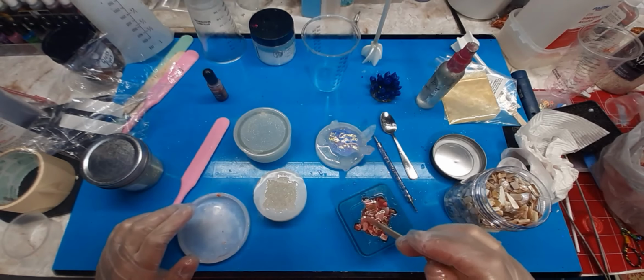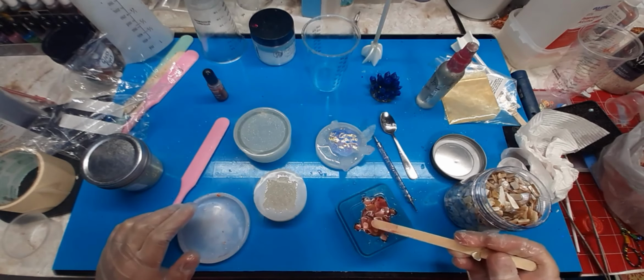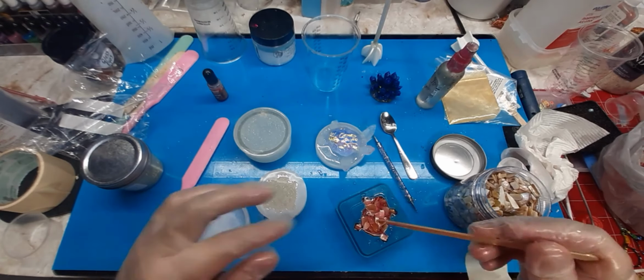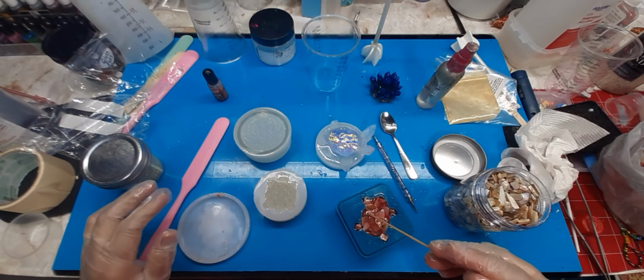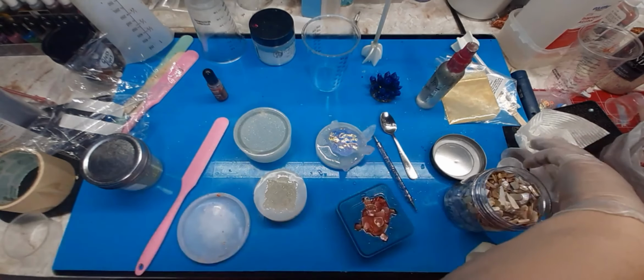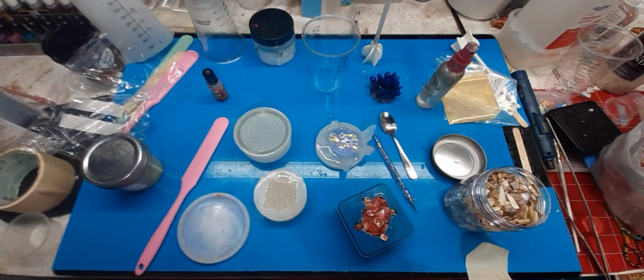There we go. Try to make sure they ain't sticking up too far. Like I said, I will cover it with some resin. So some clear UV resin should be good.